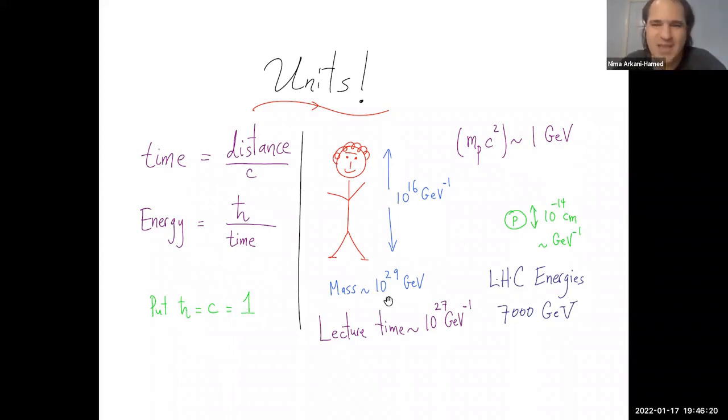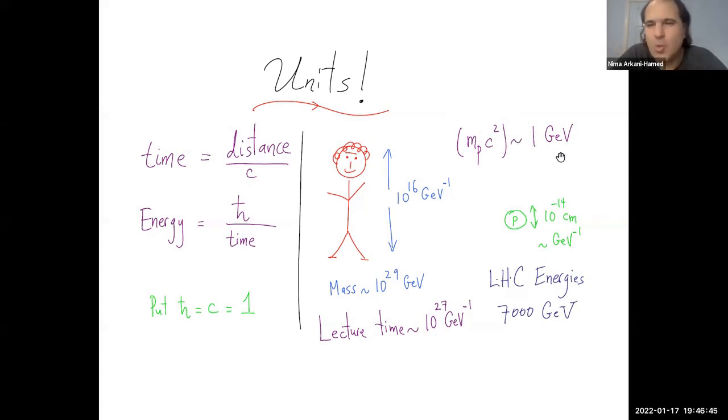But just so I give you an idea of what these units look like, the size of a proton is in units of length. Length has units of 1 over energy: the length has the same units as time, and time has units of 1 over energy. Okay? So the mass of the proton is what we'll use as our unit.